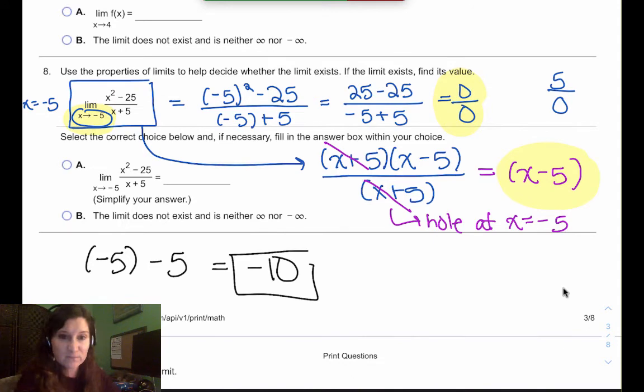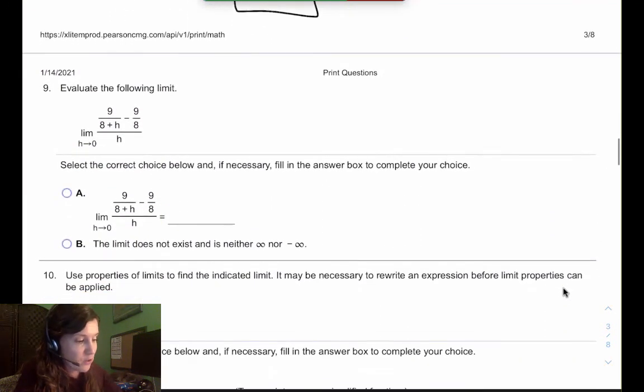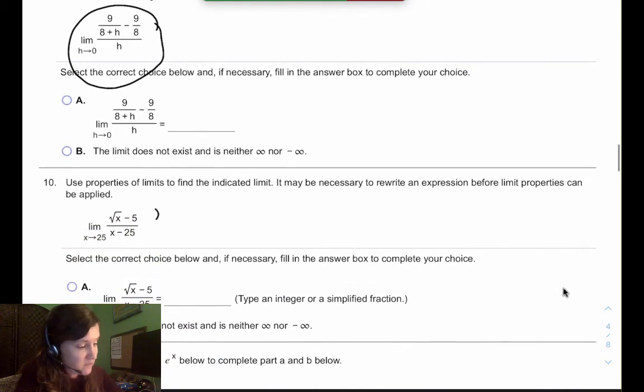And that's our answer. Okay, I alluded to the other ones, but just to show you, in here this is one where you'd want to get a common denominator first and simplify from there. This is the example where we do something called multiply the conjugate. Those are two other simplifying techniques that we're going to do in this section.